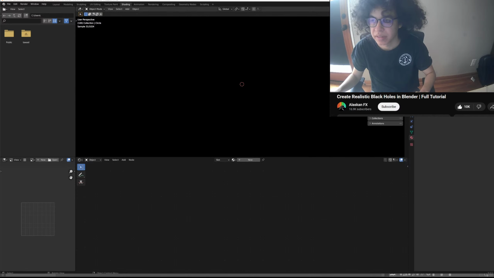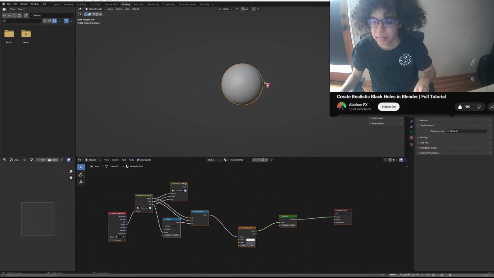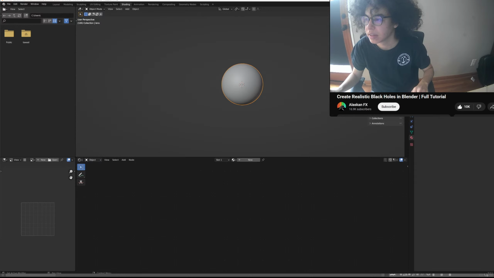I can't see it. Where's the circle? How do I delete a material?